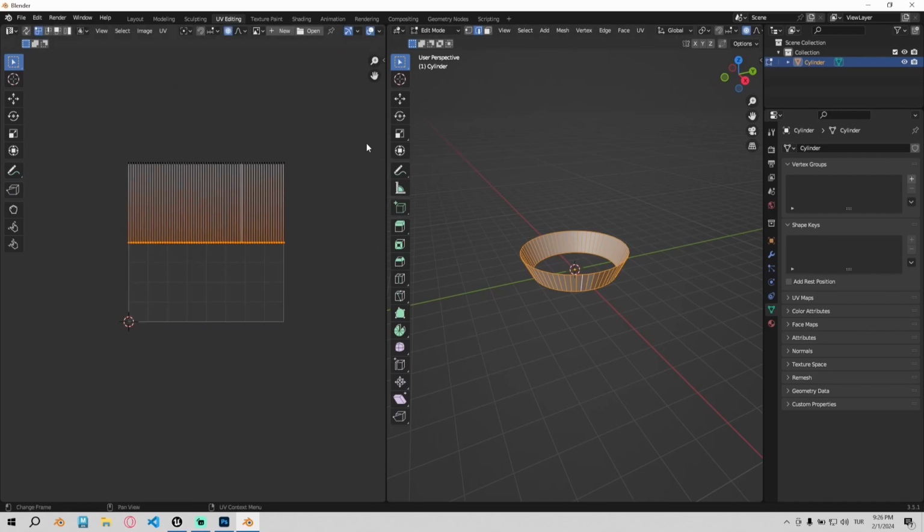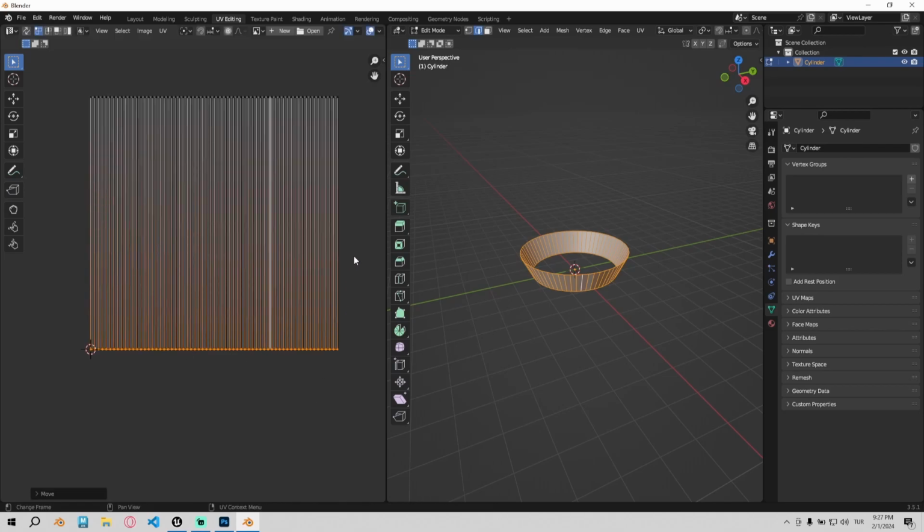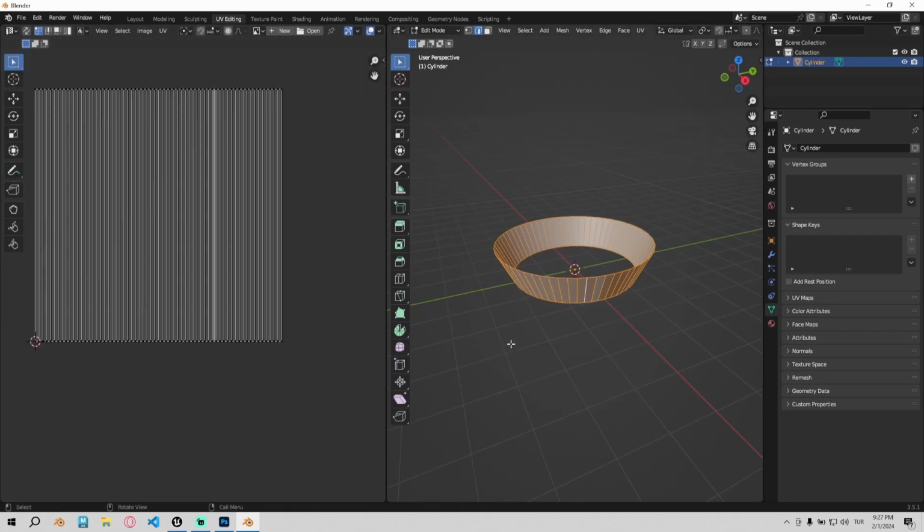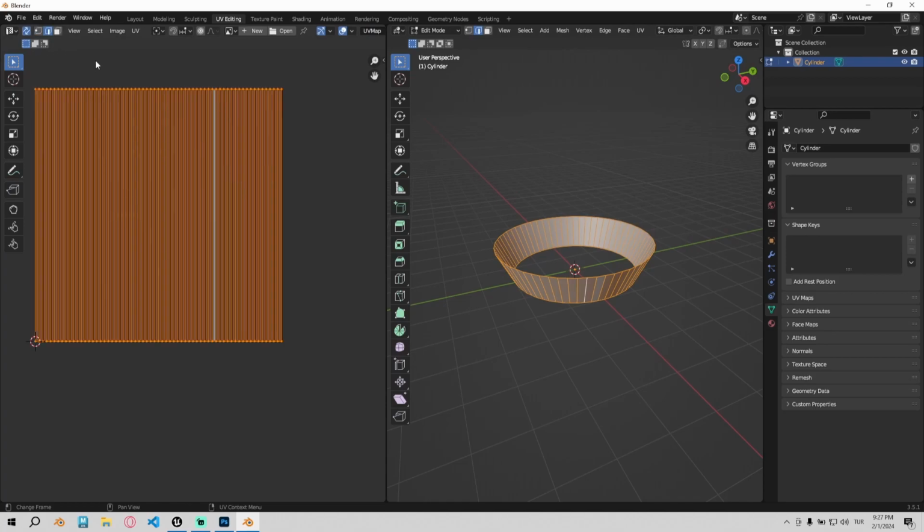Yeah, I know. Okay, just press O again for proportional editing, then G plus Y and Control to snap. Yeah, so we have this.